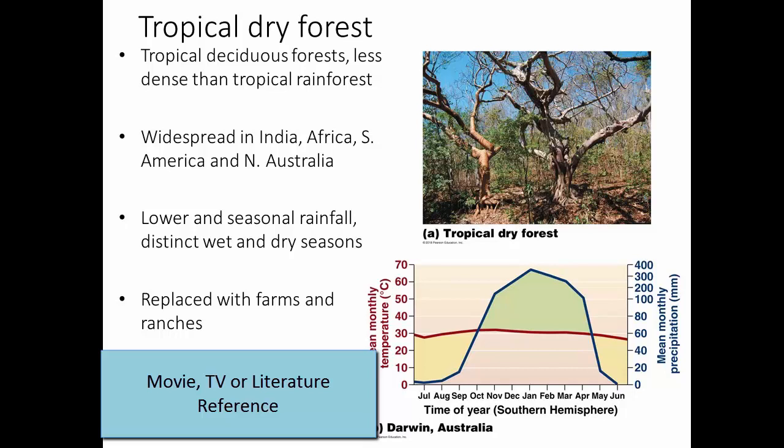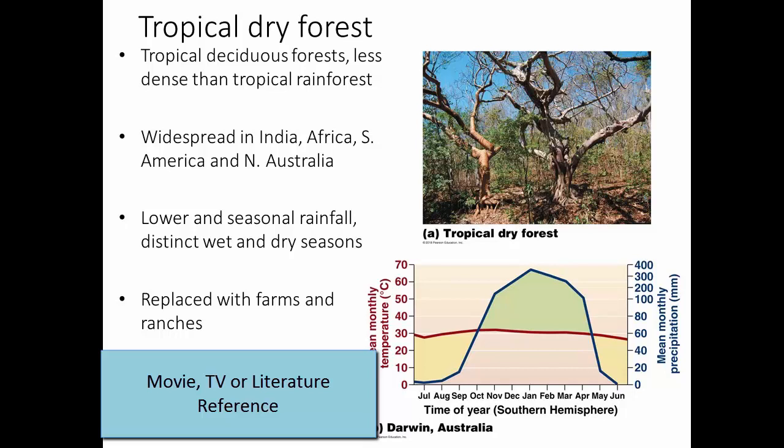Tropical dry forests are found in tropical areas that have lower and seasonal rainfall. This gives rise to a distinct wet and dry season, each of which is about 6 months long, as can be seen in the climate diagram. Tropical dry forests are also called tropical deciduous forests, and like their counterparts in temperate latitudes, they receive less rainfall than rainforests. Tropical dry forests are found in northern Australia, central India, southeastern Africa, and South America, specifically southern Mexico, eastern Bolivia, central Brazil, the northern Andes, and the coasts of Peru and Ecuador.